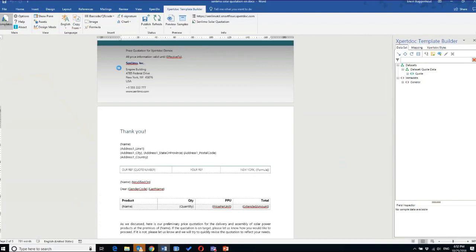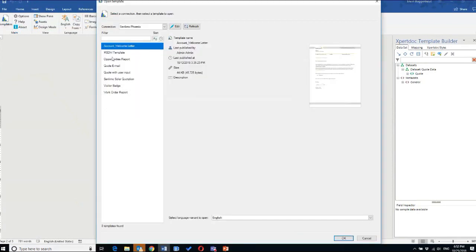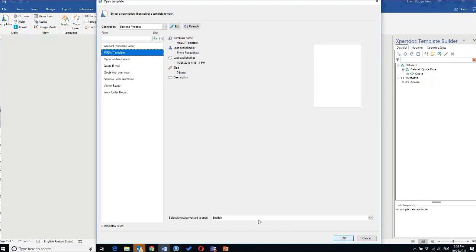You open up a template like this. You just click template, and you open up a template like the MSDW template that we have just produced. Since we produced it, it's in our project. Okay, we can say okay over here to open it. If we want to open up the English version, or the German version of that same template, we're going to be able to do that as well.